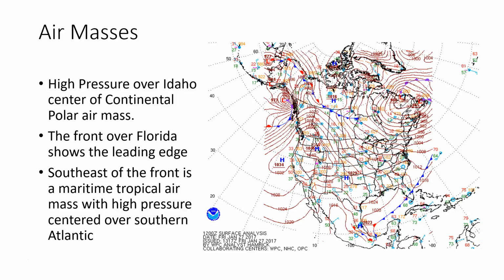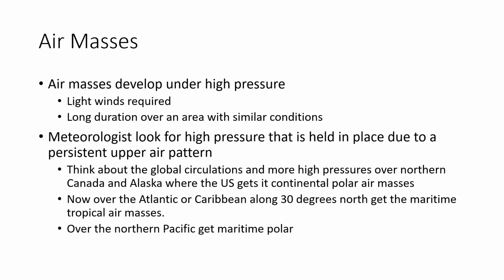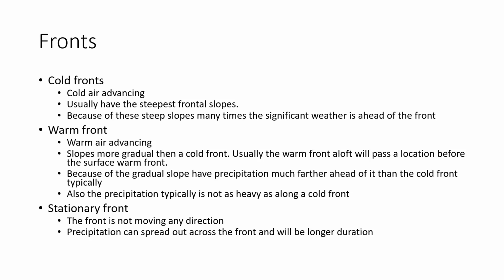And you're going to see that air masses don't necessarily move real fast. They develop and they can tend to ooze in or down from there into other places. We're always looking at global circulations. We've talked about a lot of this here. Over the northern Pacific, you might get the maritime polar air masses. Fronts are just where two air masses intersect. Really, that's the basics of a front.